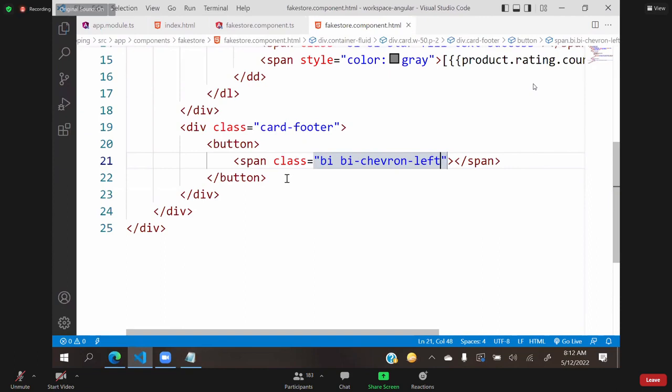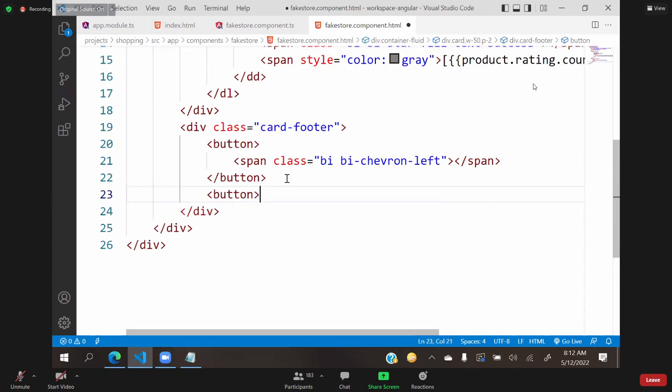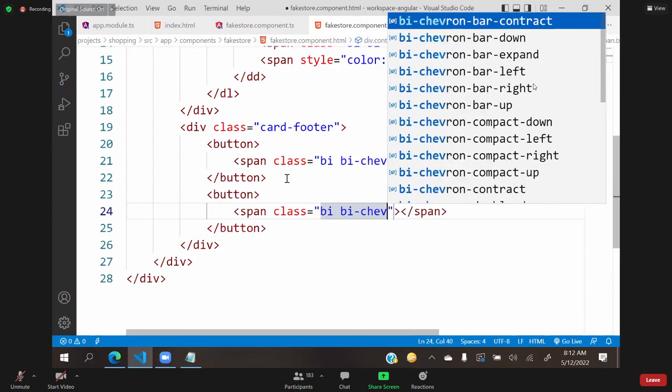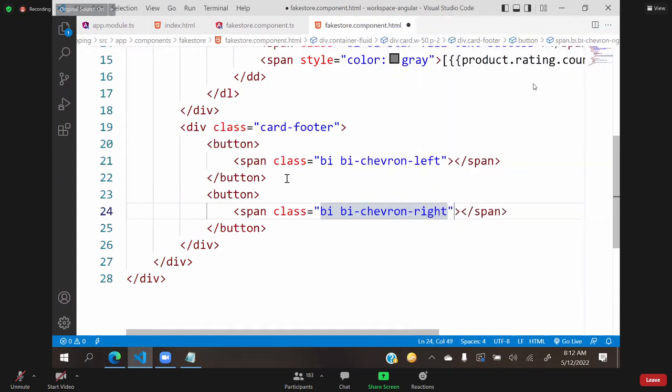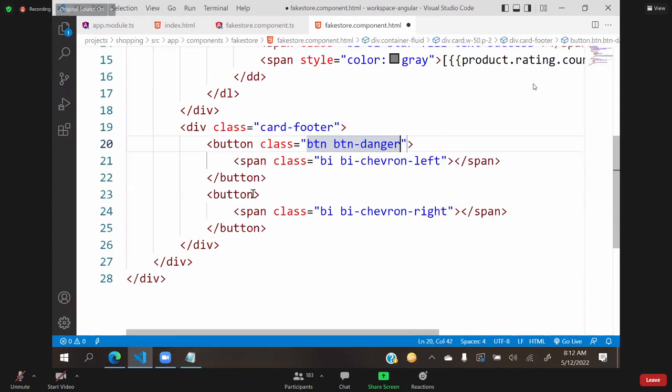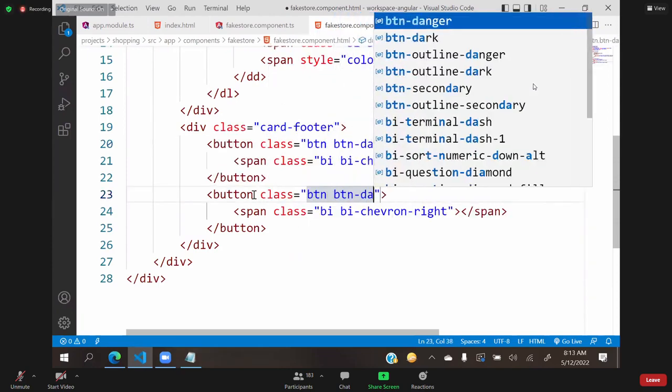And I will create another button, and I will put a span and put a class bi bi-chevron-right. Now these buttons, I will put a class btn and btn-danger. Here also class btn and btn-danger, like this.